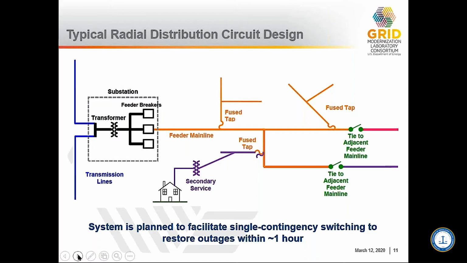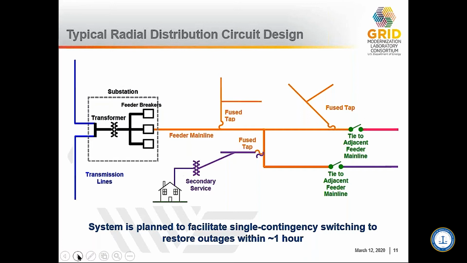Now, you might say, why would anyone design a system like this so that any failure would cause an outage? Well, two things, really. It's cheap, and it's easy to maintain and repair. The backstop for failures on a radial distribution system is to design backfeeding or ties between adjacent circuits that will allow the utility to transfer customers from a circuit that has failed to a circuit that's operating, and thereby mitigating long outages for customers.